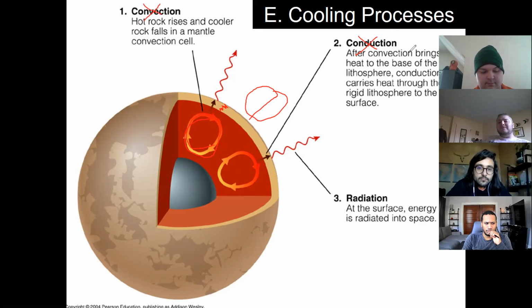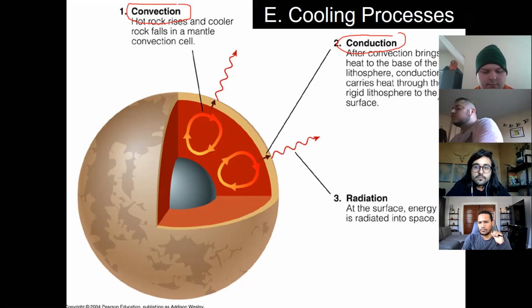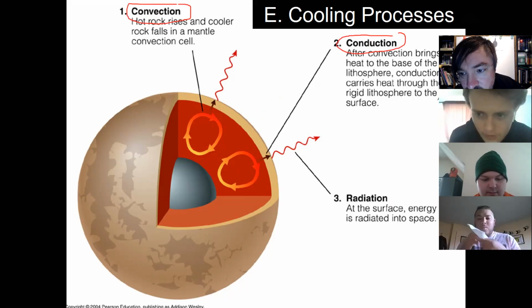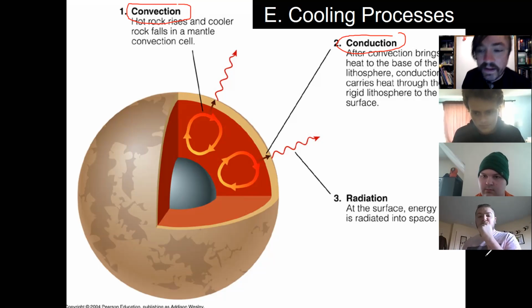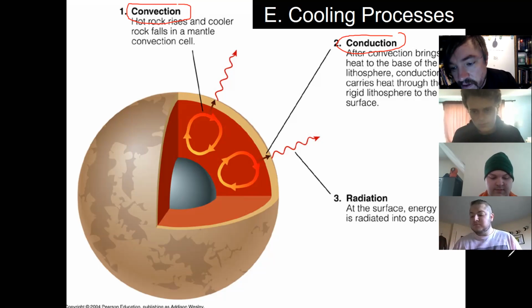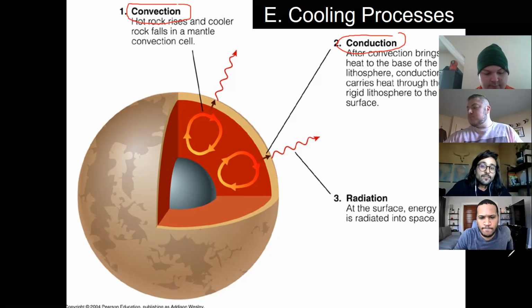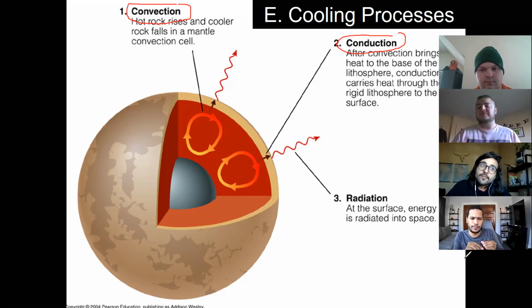Is that obvious to you guys why, or do I need to explain that? Can anyone out there explain why convection and conduction cannot transmit energy into outer space? Space is cold. False. Space does not have a temperature. All right, there's the cosmic microwave background, but I ain't talking about that right now. You're not ready for that. Space is a vacuum. What is the definition of temperature? I thought you guys knew the definition of temperature.